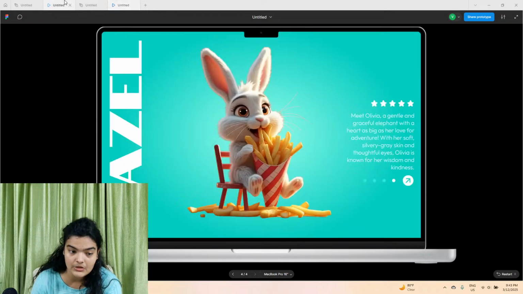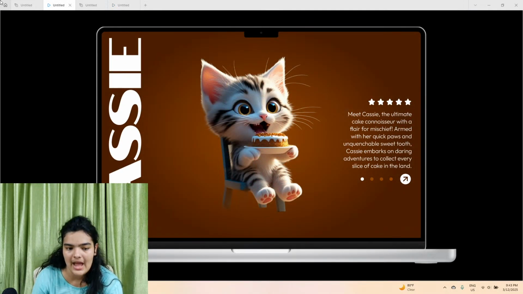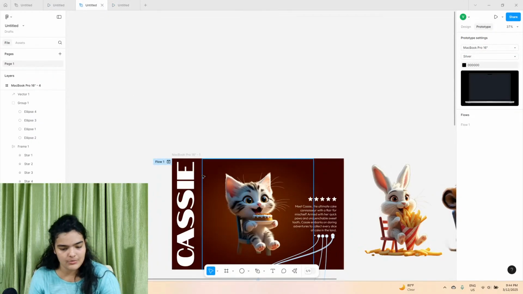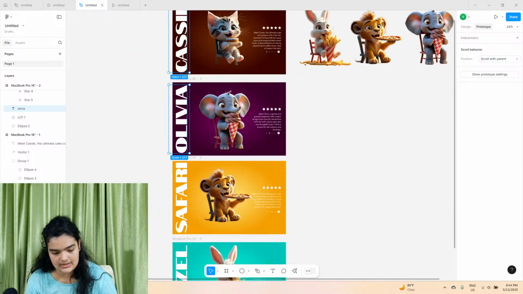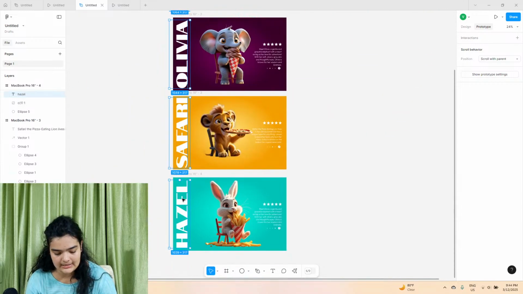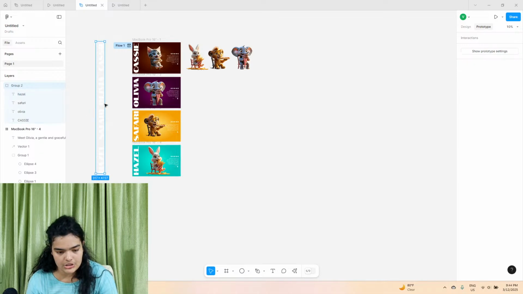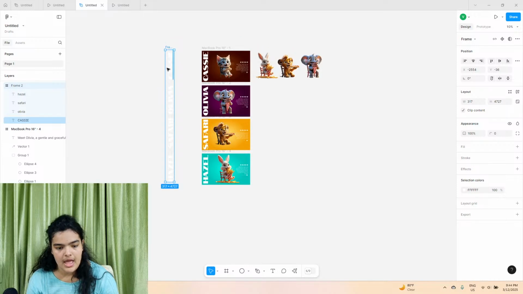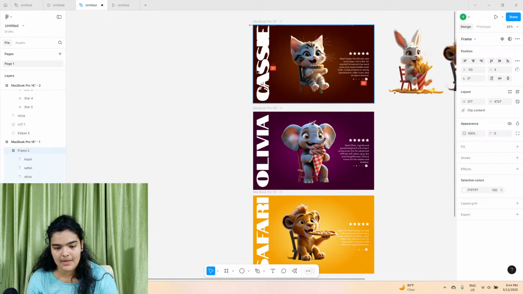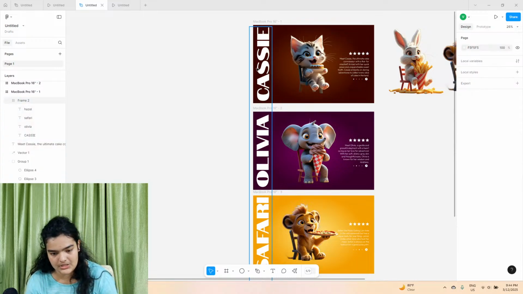So we're now just going to want to change these titles like so, and that really adds the level of motion that we need to add to it. So we're just going to go over here, select all of these titles at once, press shift and select all of them at once, copy and paste them over here, Control G to group them, and then go to the design section and change the group to a frame. And now we're just going to get this frame and get it to sit on top of the chassis that was over here. And once it has, we're going to get rid of the chassis that was sitting here previously.